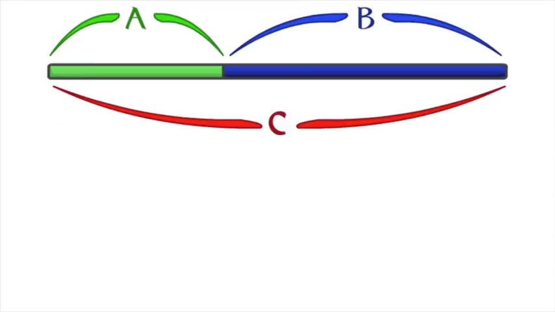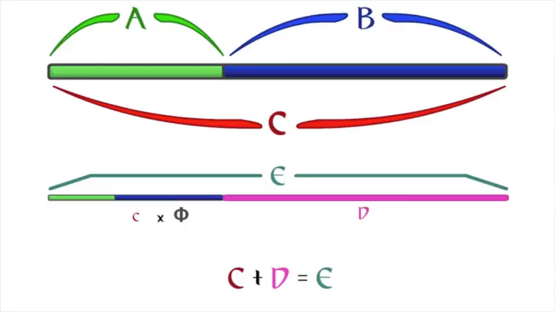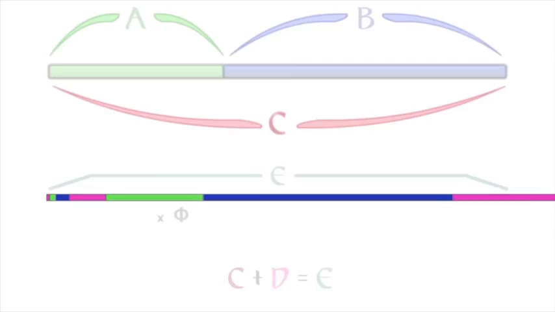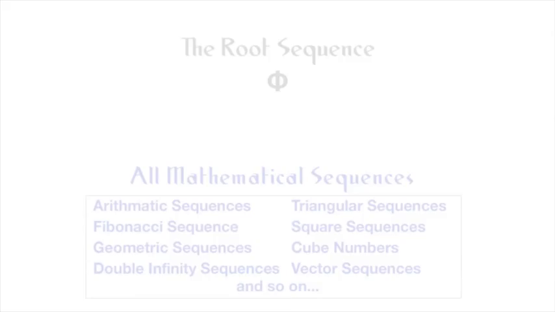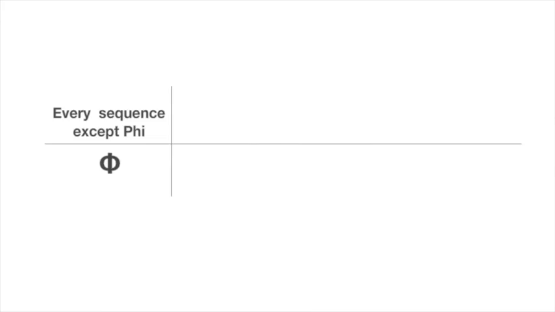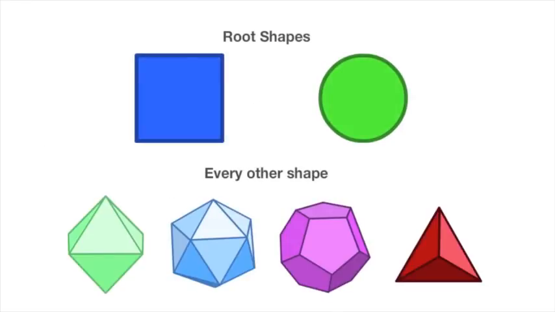If you multiply the length of C with Phi, it will create the exact same image, only bigger. C and D is equal to E. This ratio could then span on forever, going smaller and smaller, or bigger and bigger, forever. This ratio is infinite. It has no beginning and no end. It is also believed that Phi is the mathematical root of all other sequences. See, every mathematical sequence in existence needs a minimum of three numbers to figure out the sequence. Phi only needs two. It is the only one.